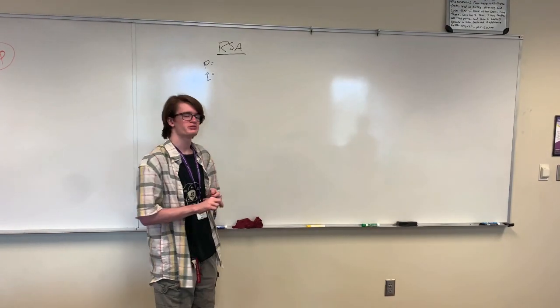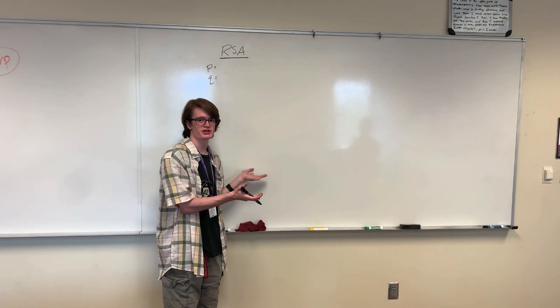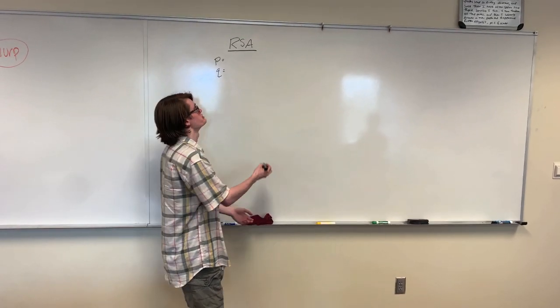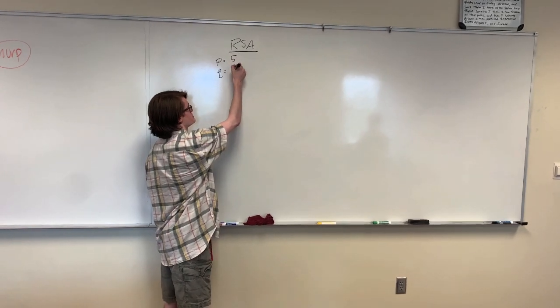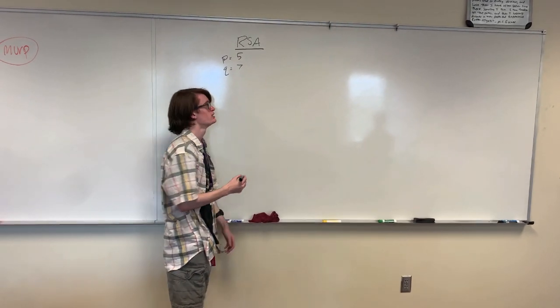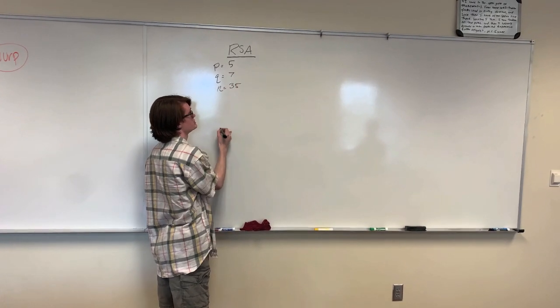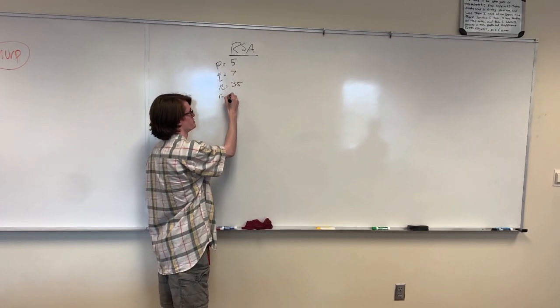All right, we're going to be going over why RSA is so unbreakable. We touched on this a bit during the activity, but here's more in depth. You always start with 2 prime numbers. I'm going to use the same 2 prime numbers we used before, 5 and 7. You begin by multiplying them together to get 35. Next, we need to find R, which is also called the totient of N.